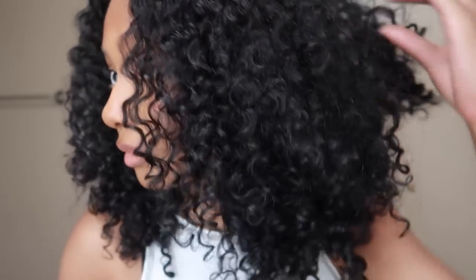But yeah, this is the hair. Let me just show you guys. Look at the curls. Look how pretty, it looks like it could be my hair, right? I know I'm not the only one that thinks that it could be my hair. It's still a little wet from me spraying it.